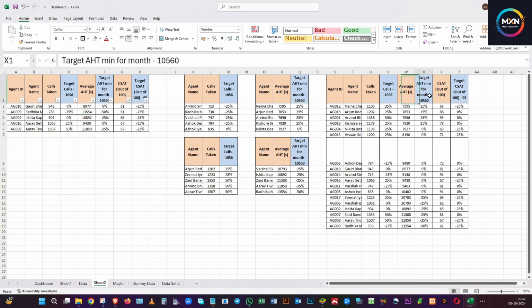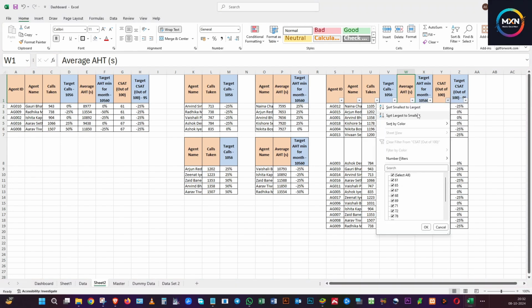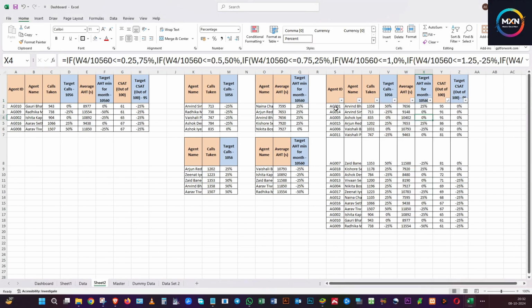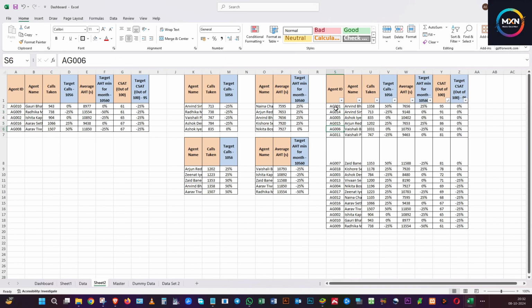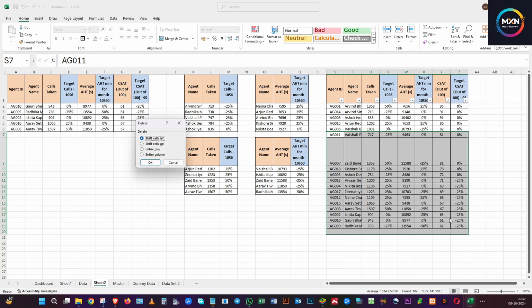Okay, and here I'm going to select it, press Control Shift L, filter, and then again this time I'm going to use largest to smallest, then 1, 2, 3, 4, 5, and everything else I'm going to select and press Control minus, shift cells up.